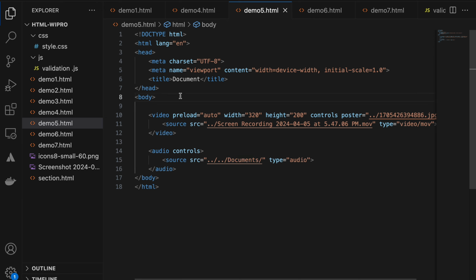From here I want to go to this folder, but I can also go to a file.